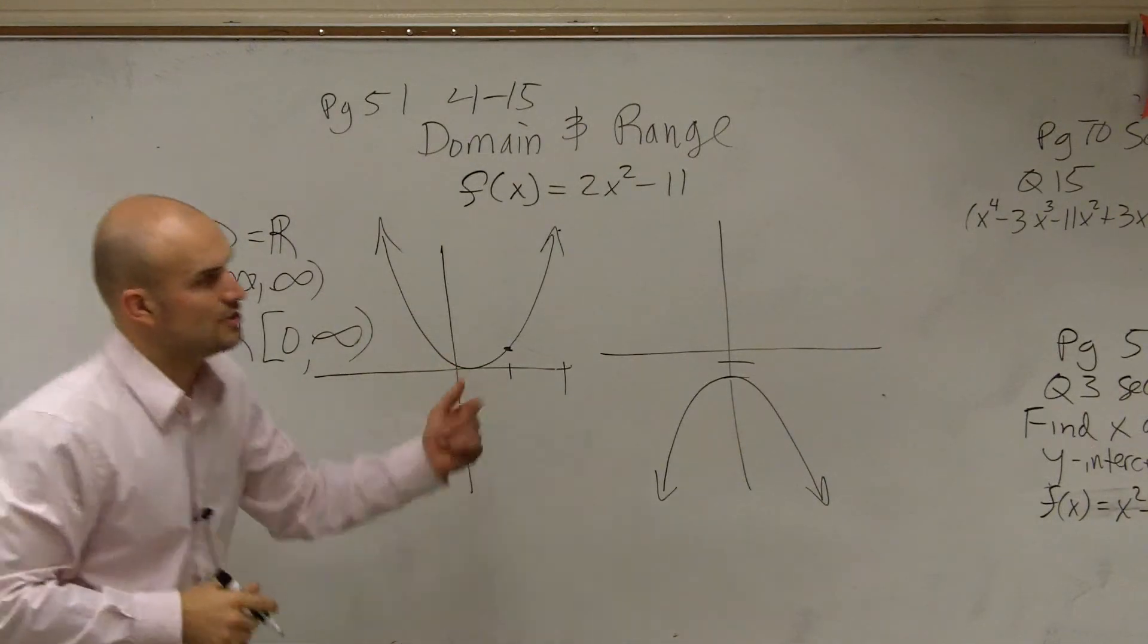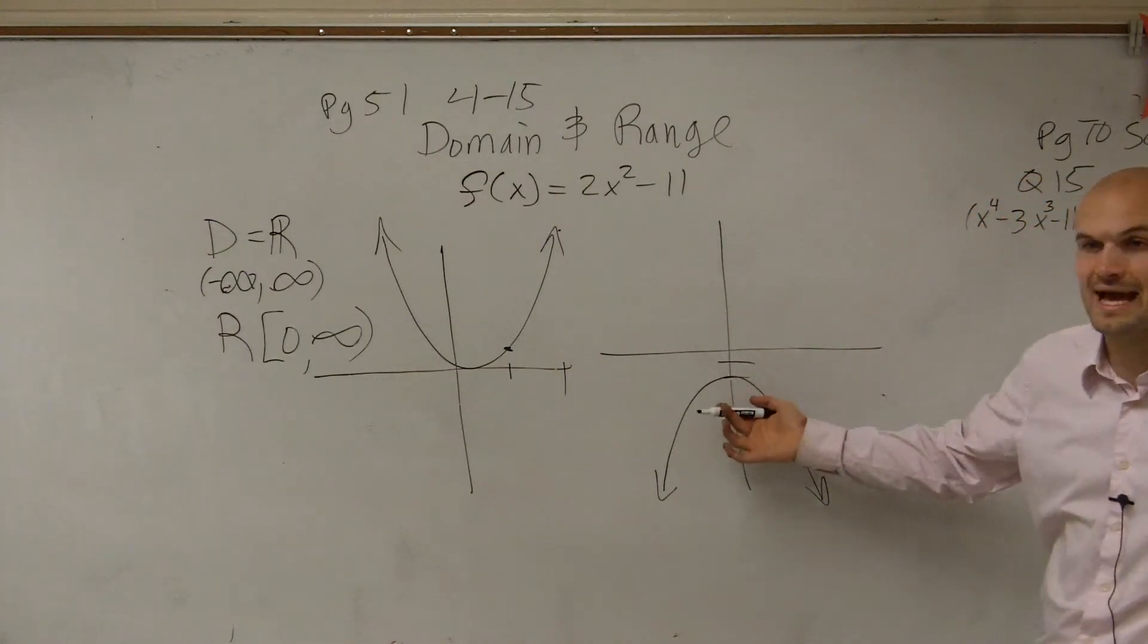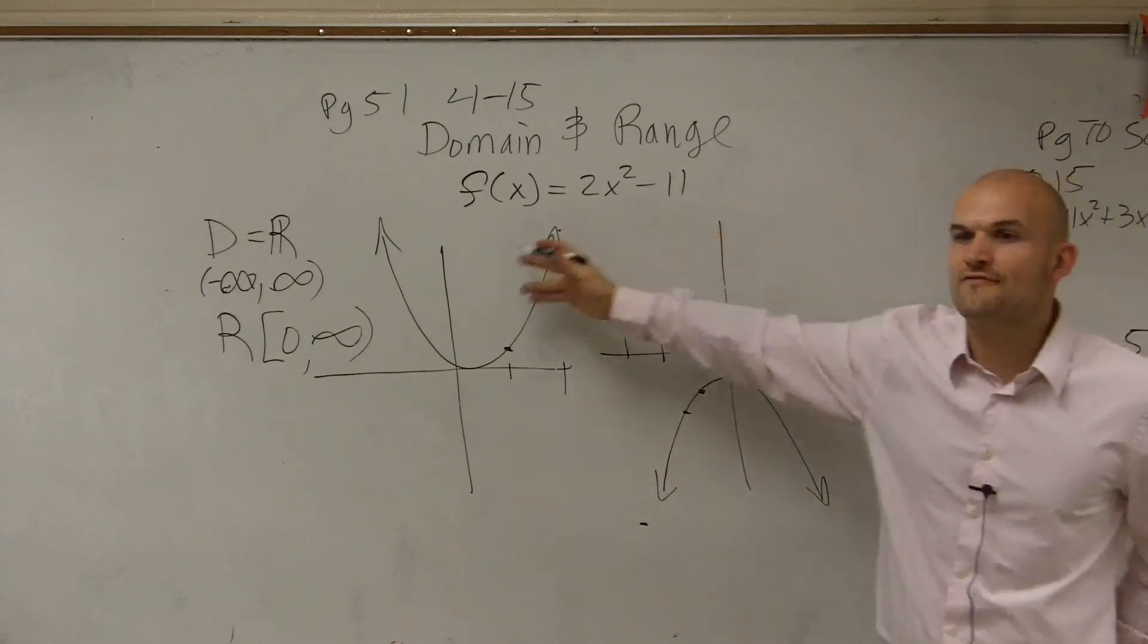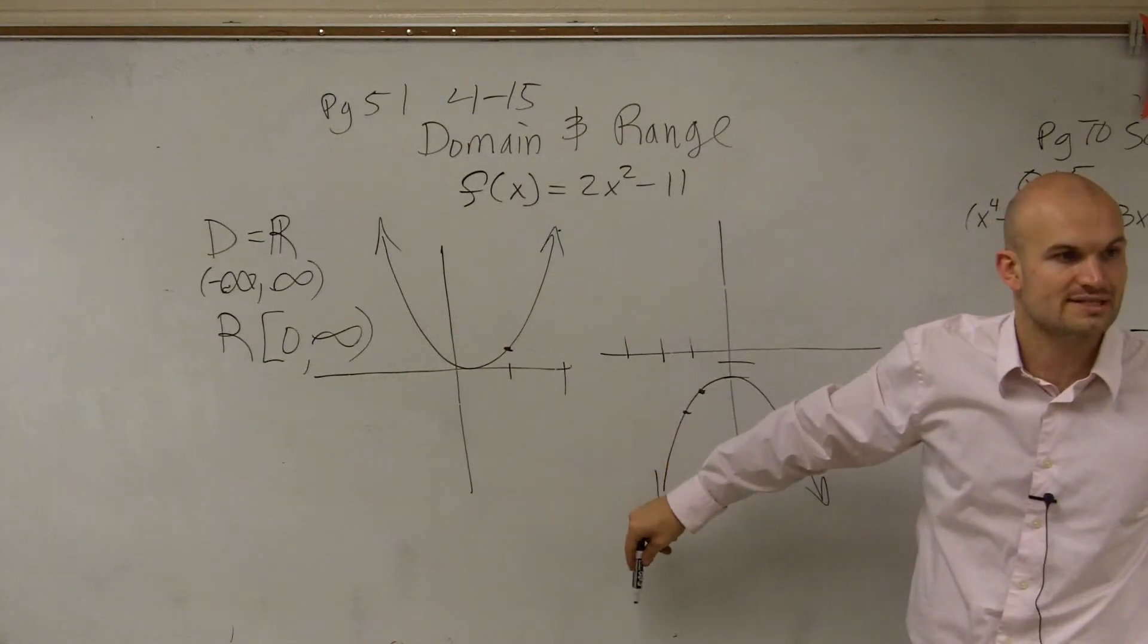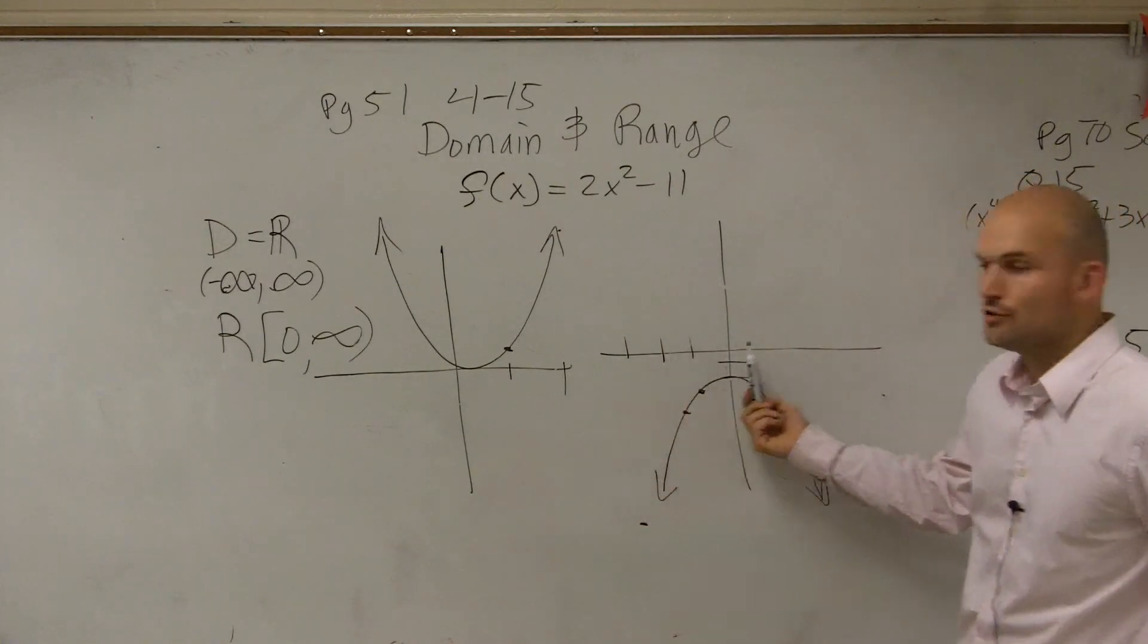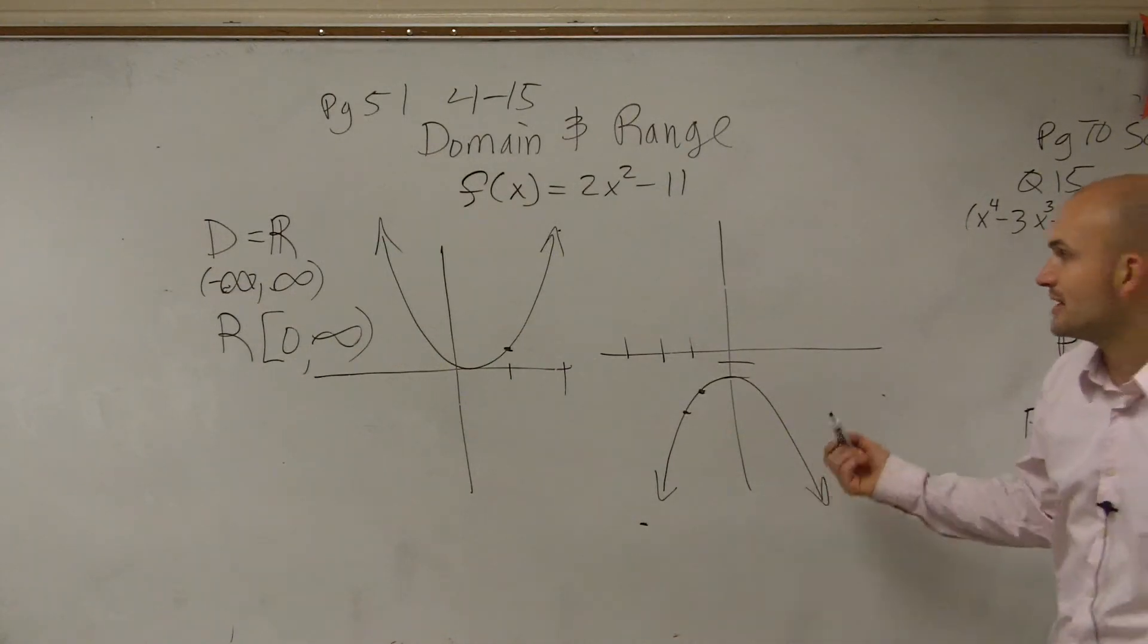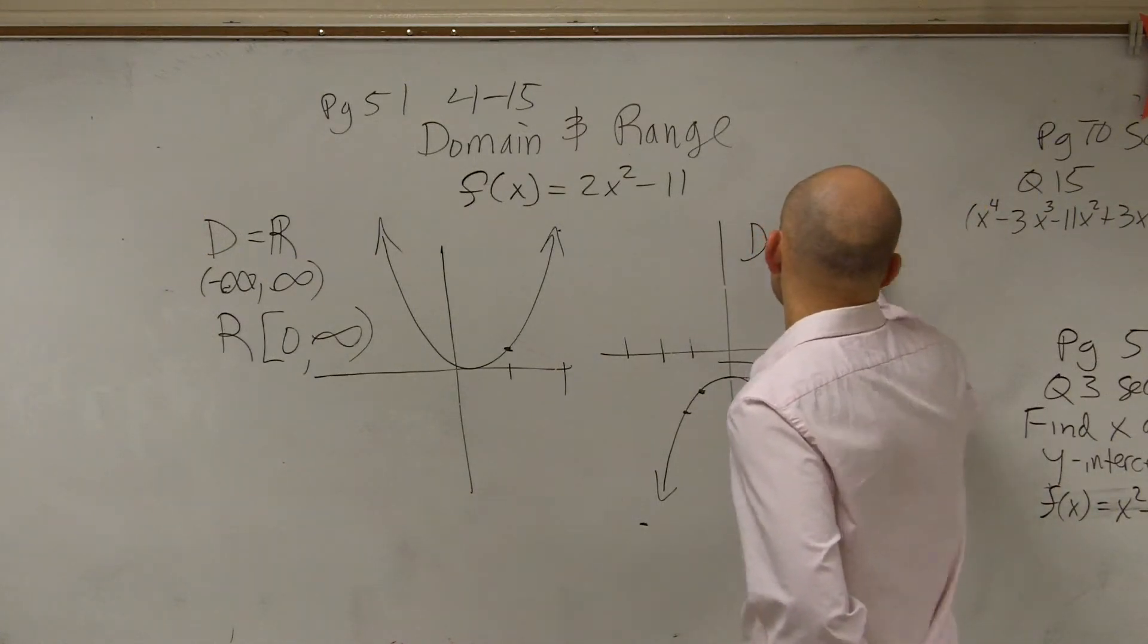Now let's look at this domain and range real quick. So at this domain and range, again, if I pick an x value, I have an x value here, x value here, x value down here. And no matter how far I go to the left, there's always going to be a y value for this x value. Every single x value is going to have a place on my graph, even when I go in the positive direction. No matter what x value I have, there's going to be an output value for it. So again, your domain is from negative infinity to infinity.